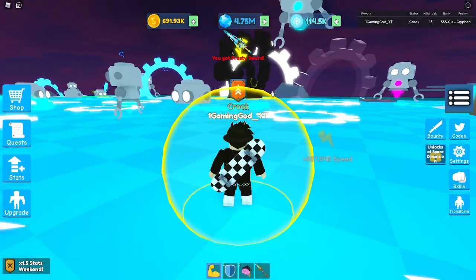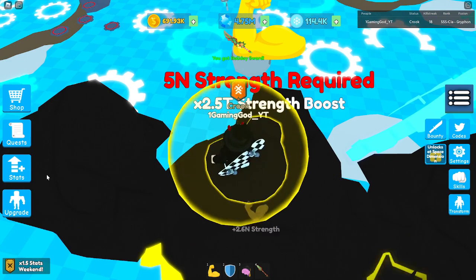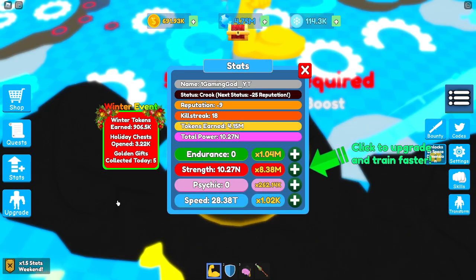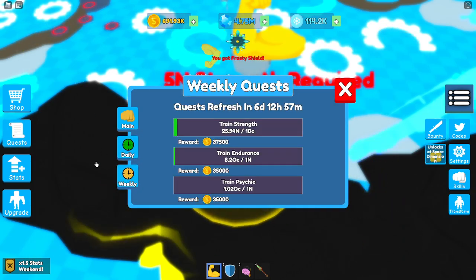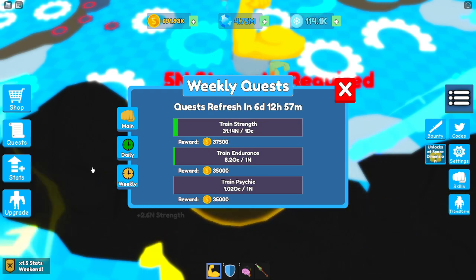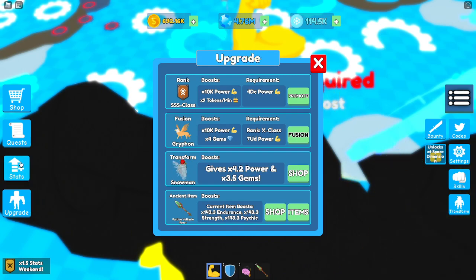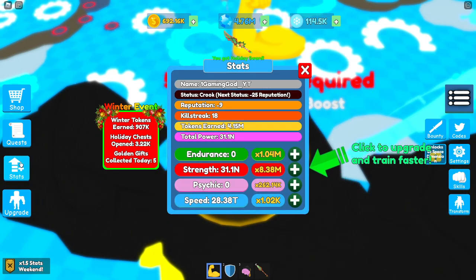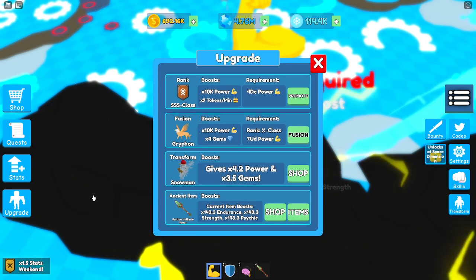Done with that. And now we'll come over to the 5N Titan person. Punch him on the head. 2.6N per punch. Oh my god. So 1 DC is 1,000N. Oh, this is going to be difficult. This is going to be pretty difficult.